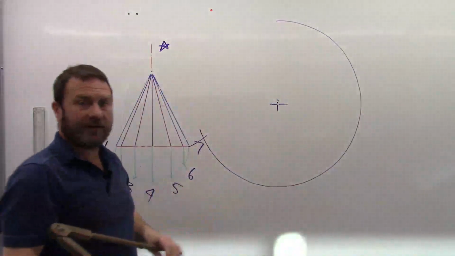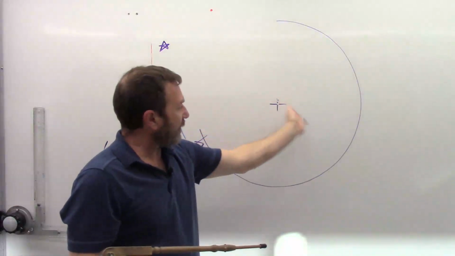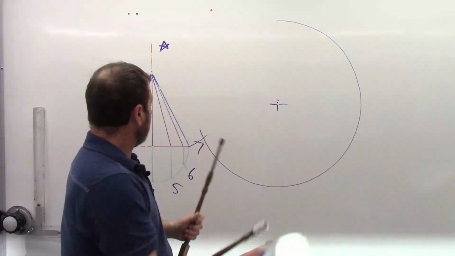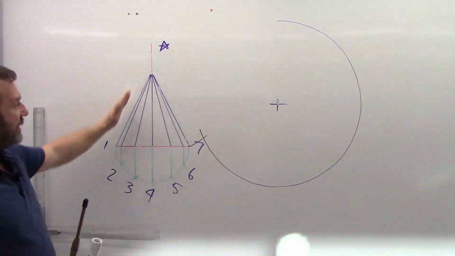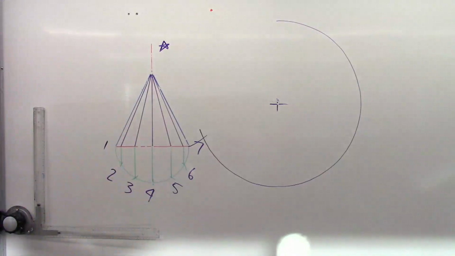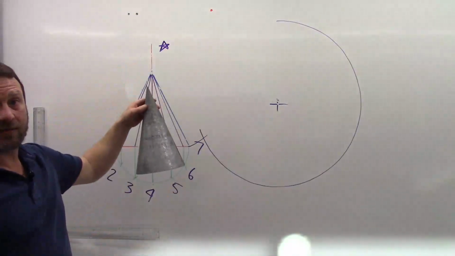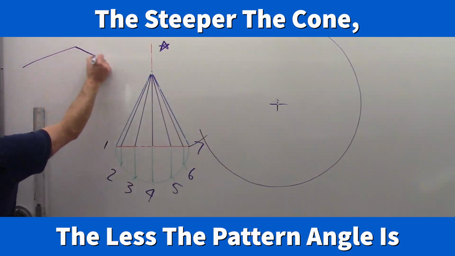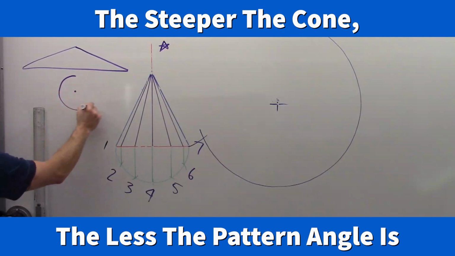Now I don't know at this point how much of that arc I need. I don't know if the pattern is maybe half or close to half a circle. I don't know if it's almost a full circle. But what we can judge that off or give ourselves a ballpark is how steep the cone is. One like our sample that's much taller in comparison to the base is going to be a really small pattern. One that's really shallow, like we would see in maybe a rain cap, is going to be a large pattern. So this one might look something like that.